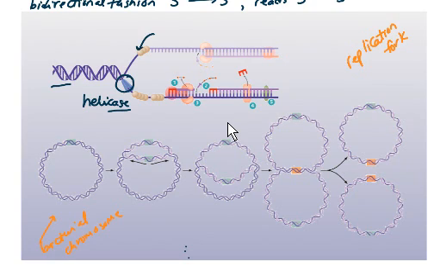And next, these little balls and enzymes attached, they are known as single-stranded binding proteins. These function to keep the strands separated because they need to be single-stranded in order for replication to occur. Just by looking at this picture, you should be able to recognize that the top particular strand is known as continuous, or also known as the leading strand, whereas the bottom one is discontinuous and also known as the lagging strand.